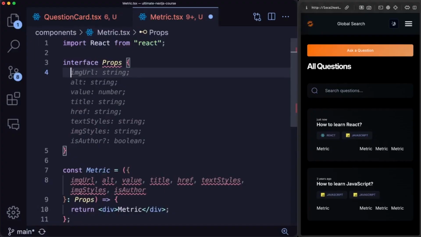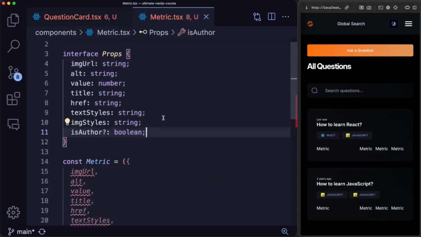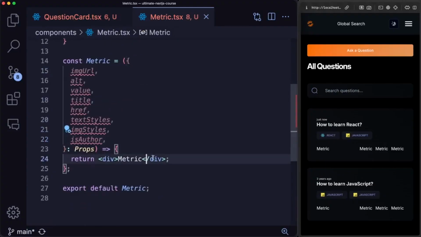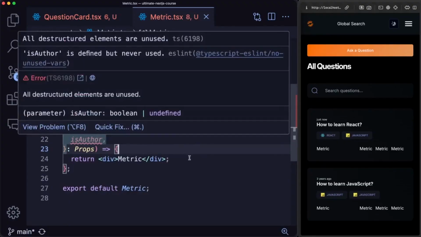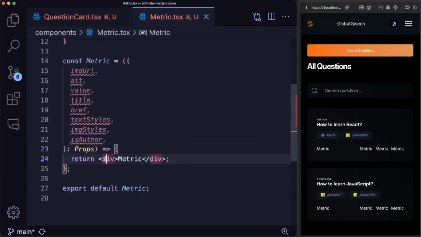As you can see, a perfect example of where Copilot does it completely for me. Beautiful. And now we can render a metric. Now, some of these metrics should be clickable and some should not be. So how do we know whether we wrap it in a link or whether we wrap it in a div?